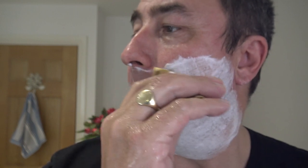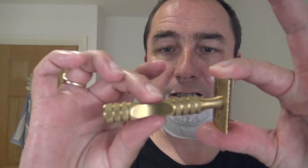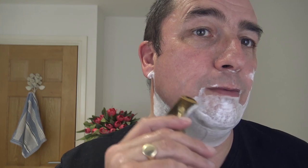You can tell more about this razor's aggression now. It's a heavy razor — it comes in at 109 grams in weight. As you can see, good grip, good knurling — that's a nice addition. It feels very comfortable. In this particular shave with this blade, I would say it's high-end medium aggression.